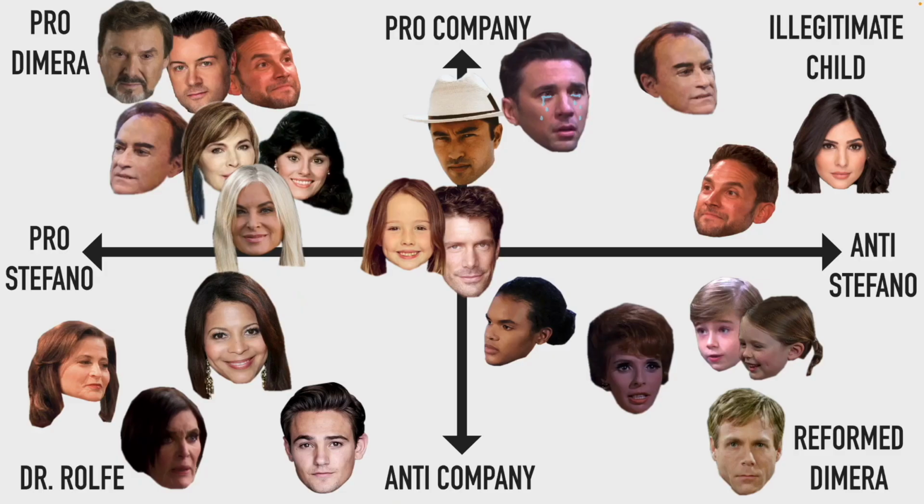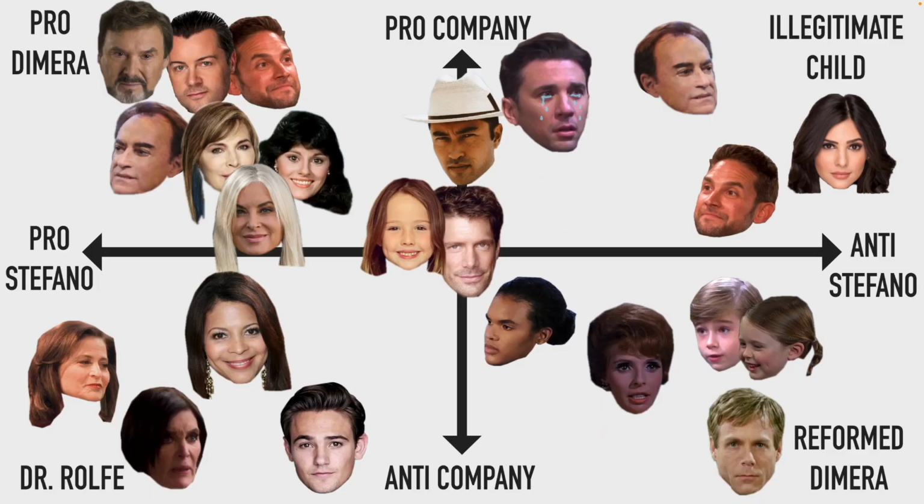Number 3 is Stefan. Now, the reason I'm not putting him all the way pro-Stefano is because he cares more about himself than he does the actual good of the family. Because he's drugging EJ, and that's very against the values of the Dimeras. To go against your own brother, infighting's bad. Stefano didn't like infighting, so that's why Stefan is number 3.